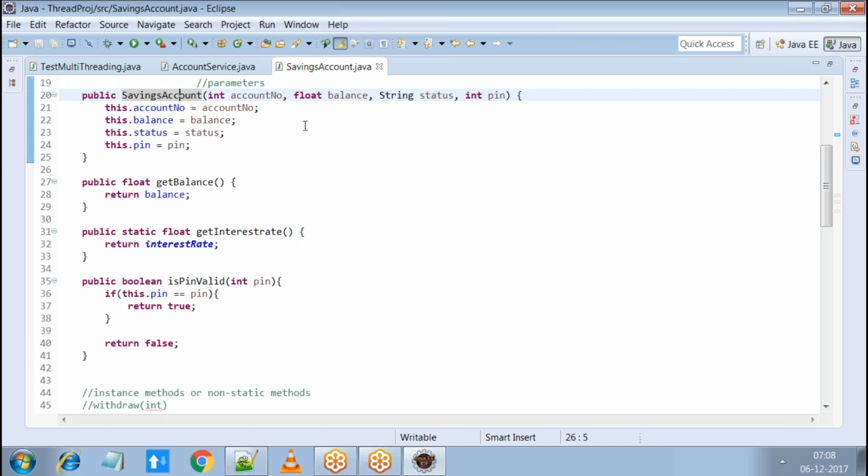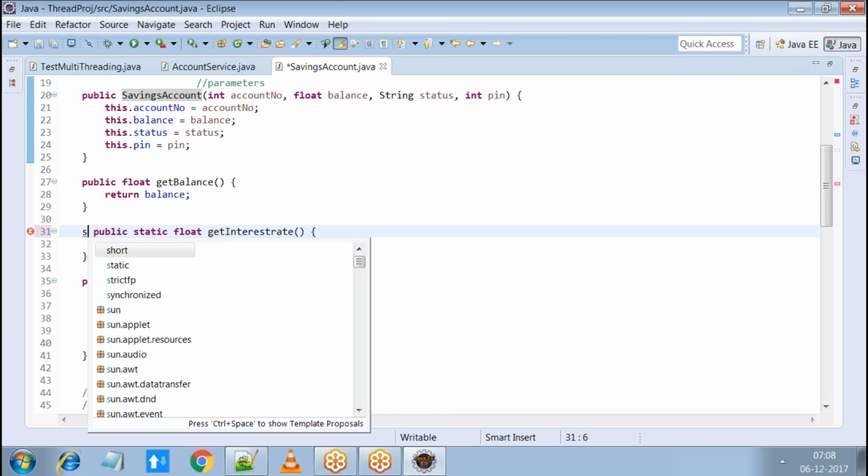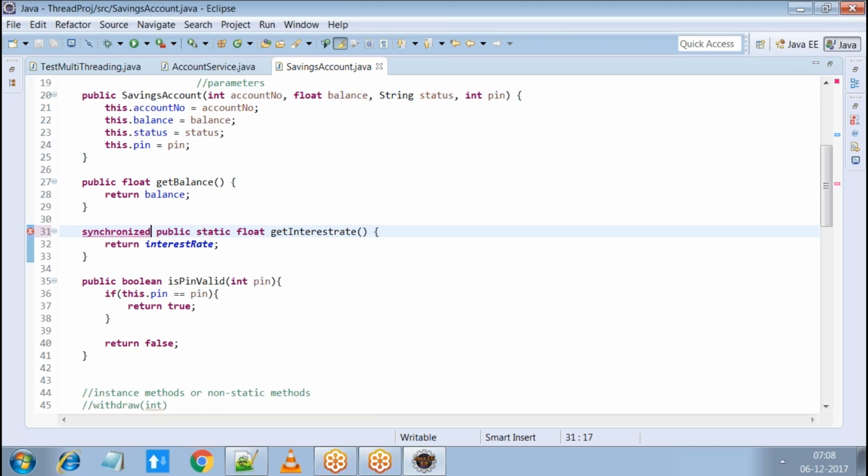You know what? Here, even static methods can be declared as synchronized. You can declare static methods as synchronized here. What if a static method is declared as synchronized?